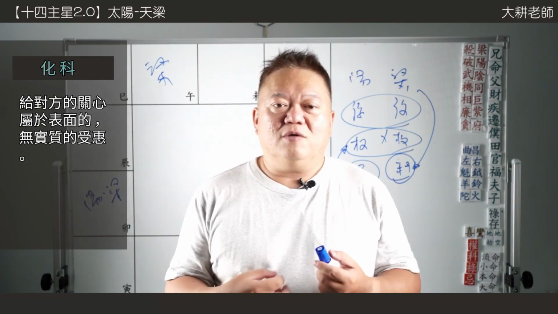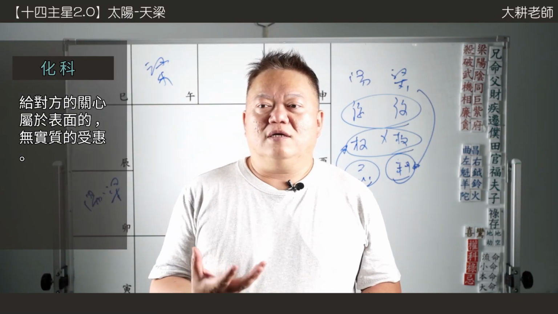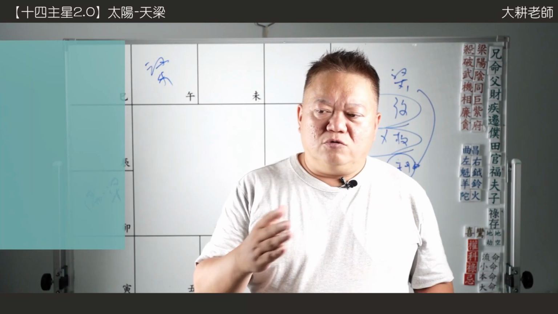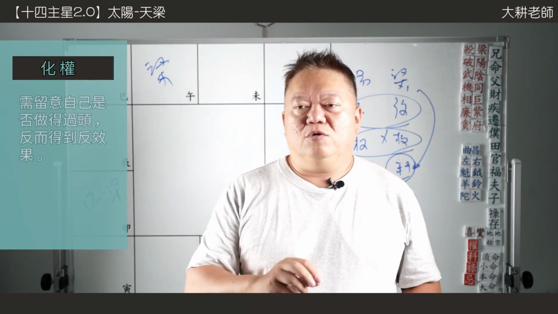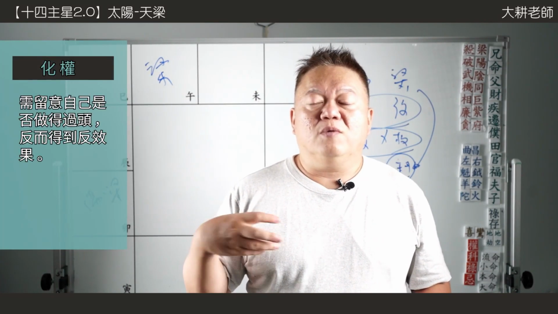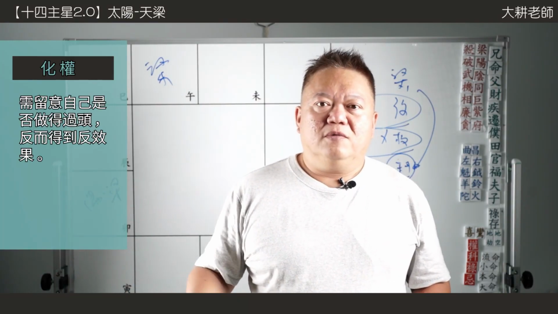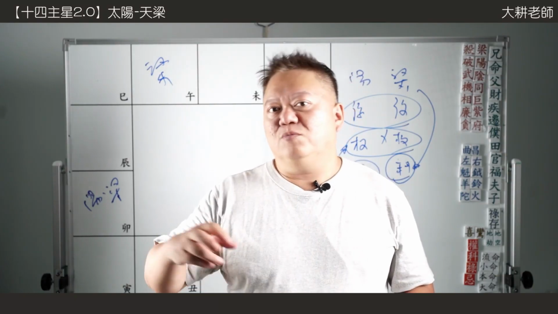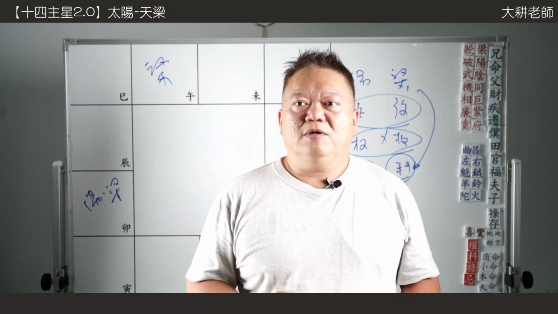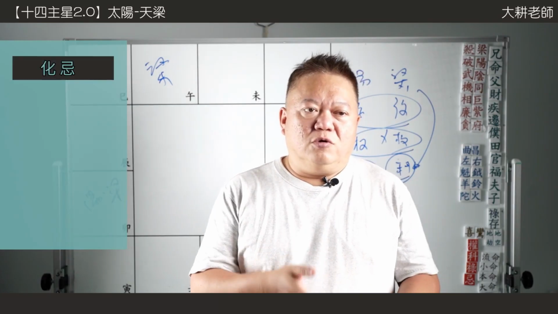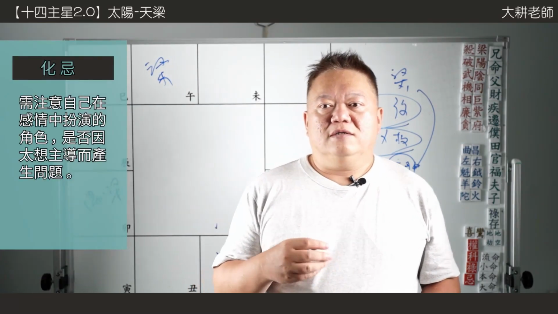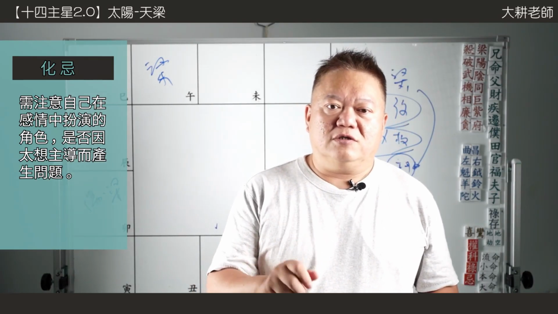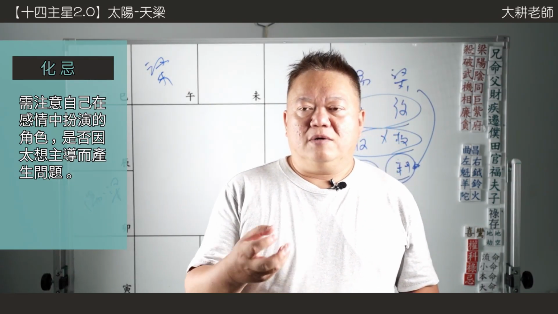In the context of the spouse palace, if someone has Hua Quan and is doing Yang Liang and encounters Taiyang turning into Hua Quan or Tian Liang turning into Hua Quan, they need to be careful not to overdo things. Too much concern or care can actually have the opposite effect. So what if it's Hua Lu? Honestly, that's actually pretty good. Whether you're playing the role of the sun or Tian Liang, or even if your sun is in a weaker position, you still won't do too badly. But if it's Hua Ji, then you need to be careful. Maybe in relationships, you're too quick to take on the role of wanting to take charge. And this is actually a bit more serious than Hua Quan.